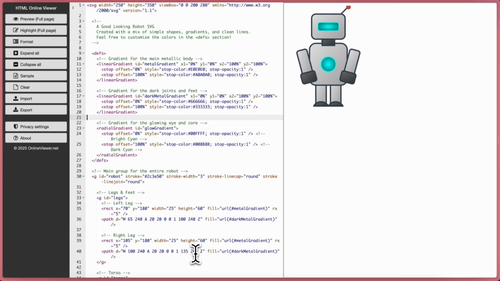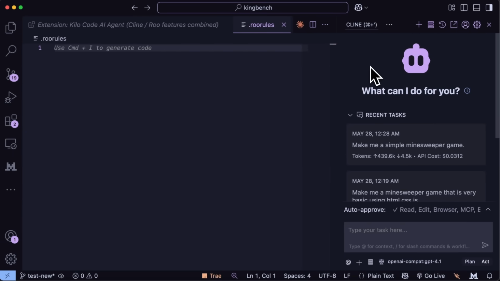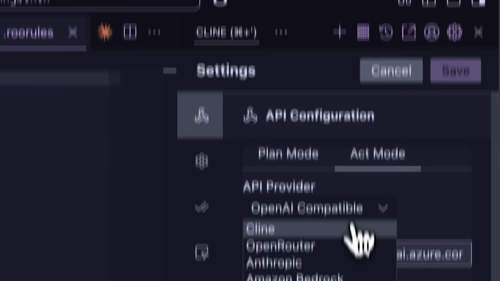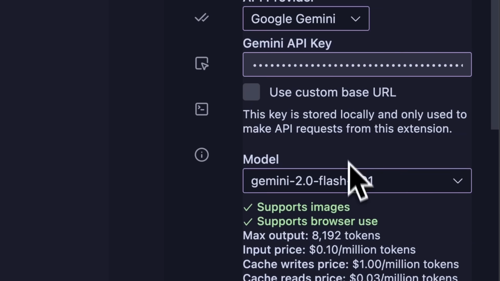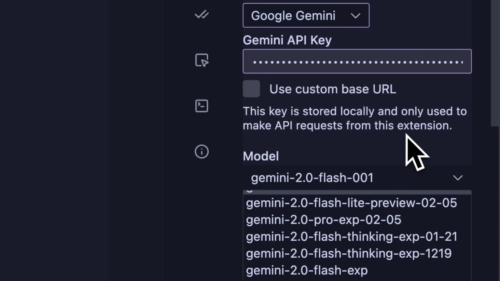You can do that by just heading over to VS Code and making sure that you have updated Cline and RooCode to the latest version. Now, you can go ahead to Cline, and in the settings, you can easily set the provider to Gemini and then select the new model. It should also become available on Requesty and OpenRouter as well, and then you can use it through there.